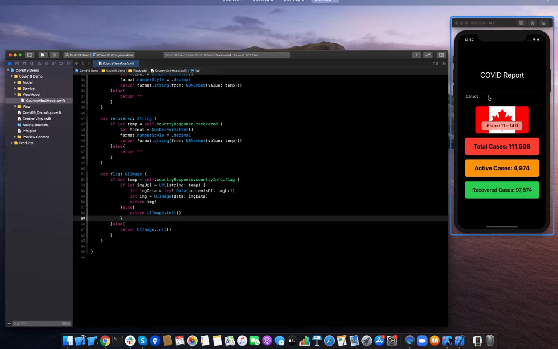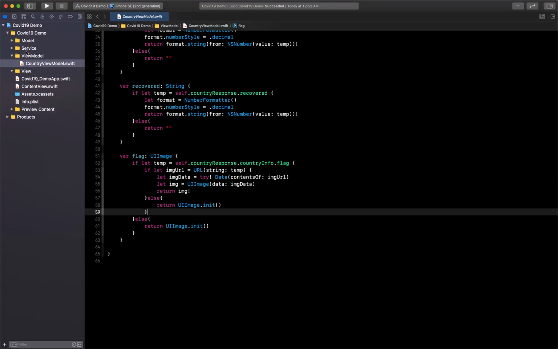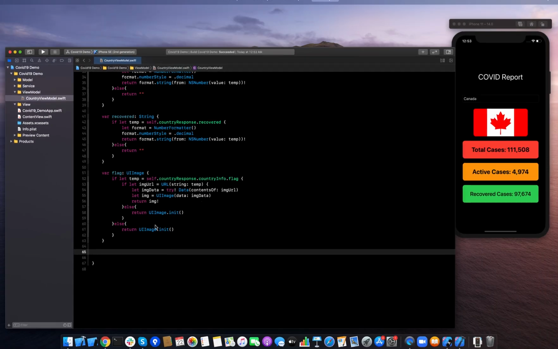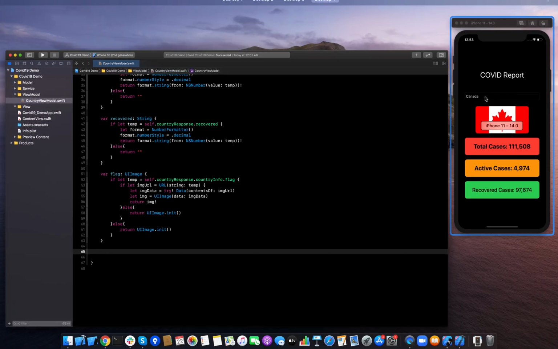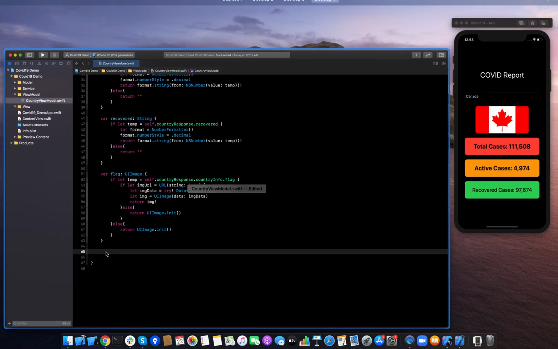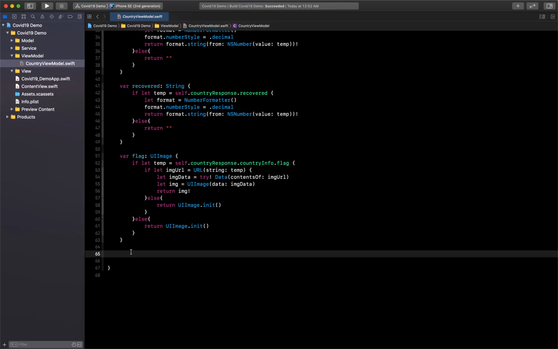Now we have to write code where we will pass this string from the text field, and we have to call one function to get the data from the service model. So let's do that. Whenever the user types anything inside this text field, I will save that value inside one variable, which is inside this view model. So let's create that first.